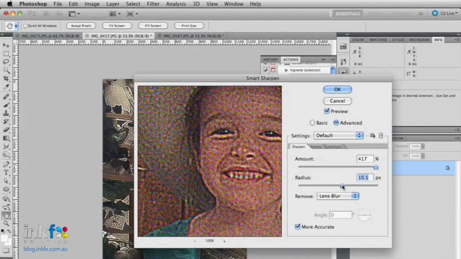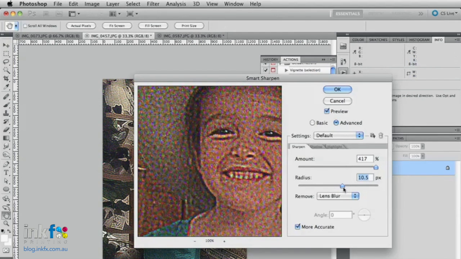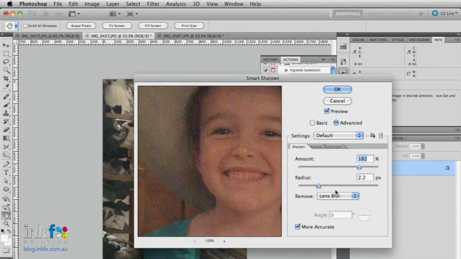Now obviously you wouldn't sharpen an image like this because it looks really silly, but let's make it pretty obvious that something's happened to it, because we want to be able to notice it afterwards as well. So that's before, that's after. I'll do it even more. Okay, there we go.